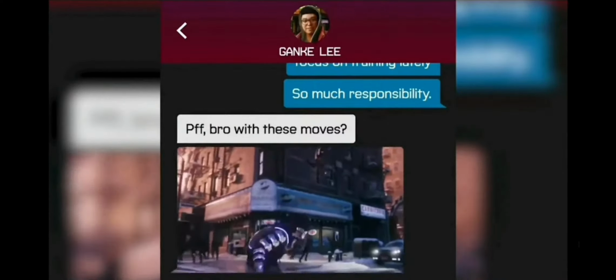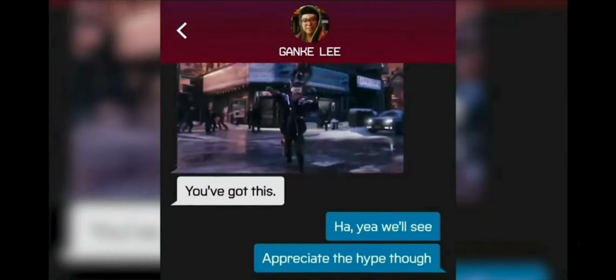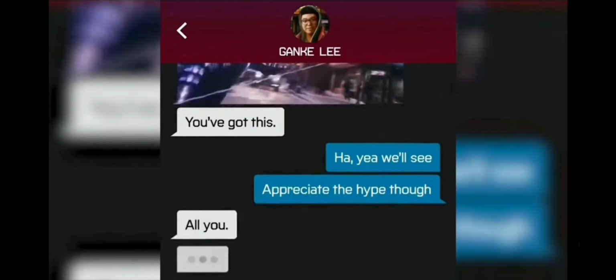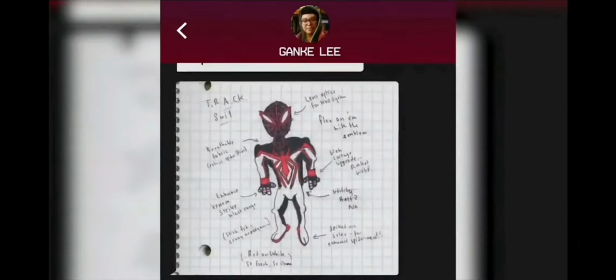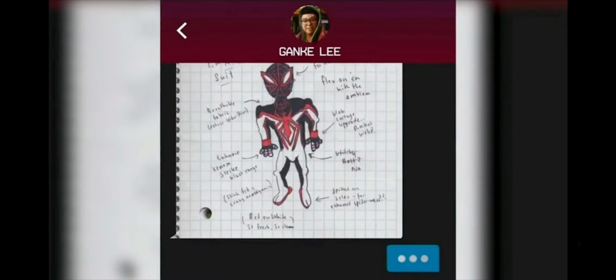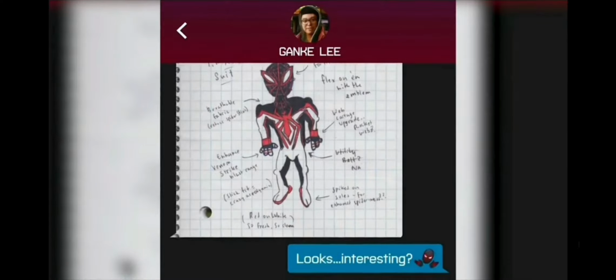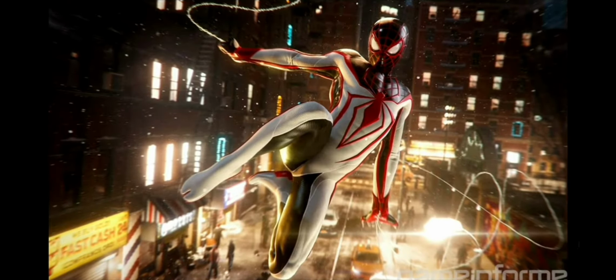We also see who Miles is working with, and this is the kid who helped Miles make the app for his phone, which Miles used in the PS4 game to turn on different electronics with his phone. He also helped create the suit, which we previously saw, and this has all the abilities and equipment the suit has, which I'm really looking forward to.